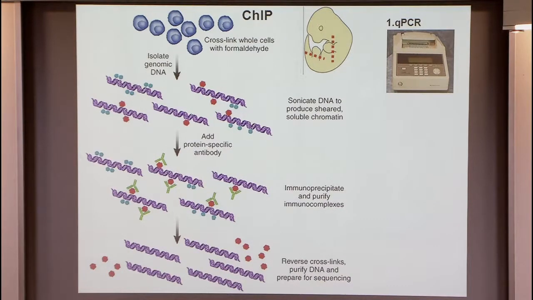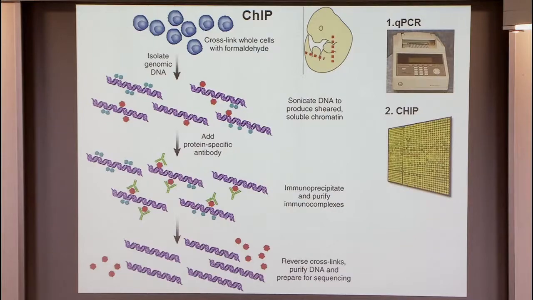Okay, so that's by qPCR. Another way that people used to do this is by ChIP-chip. You take your DNA and throw it on an array that covers the genome, and you see what sequences get enriched. But nowadays with sequencing, everybody just takes all of this and throws it on the sequencer, and you get all the sequences in the genome where this antibody binds. That's usually the standard and almost costs as much as doing a few PCRs now. So it's much more widely used, and again, you get a genome-wide view of where this transcription factor binds. Is that clear? Because I'll talk a lot about ChIP-seq later on.